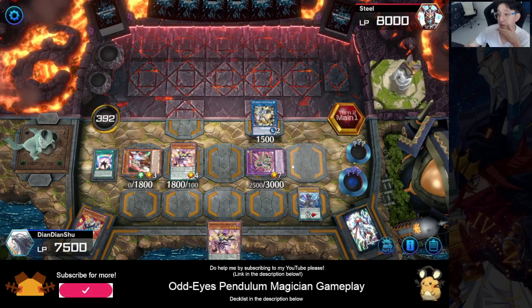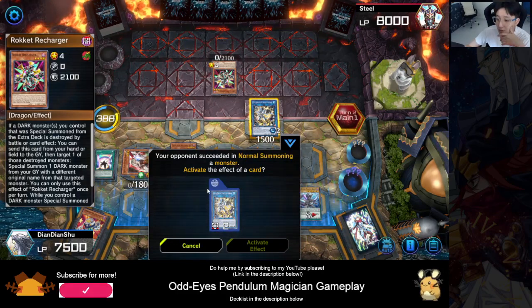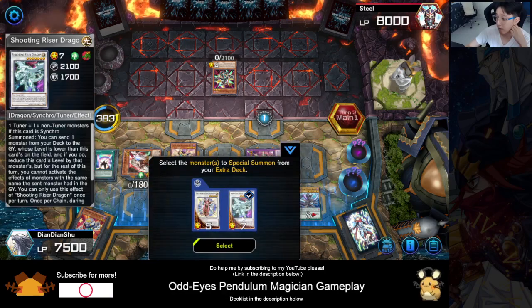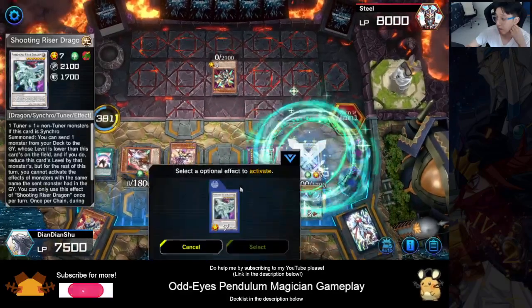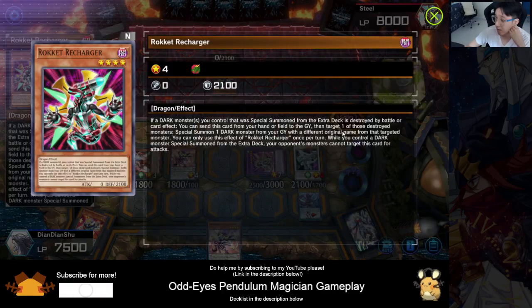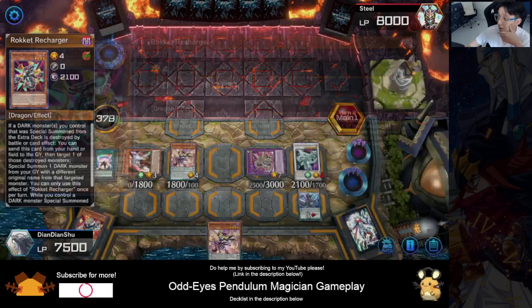So 1 win, 0 loss now. Let's see how well I can do. If a dark monster you control is special summoned, you can send this card from the Graveyard again. Okay, anyway, I need to use this first. Okay, I need to adjust its level first. Okay, then read the effect. Basically he needs to destroy himself, so I should avoid destroying him. Dragon Striker.